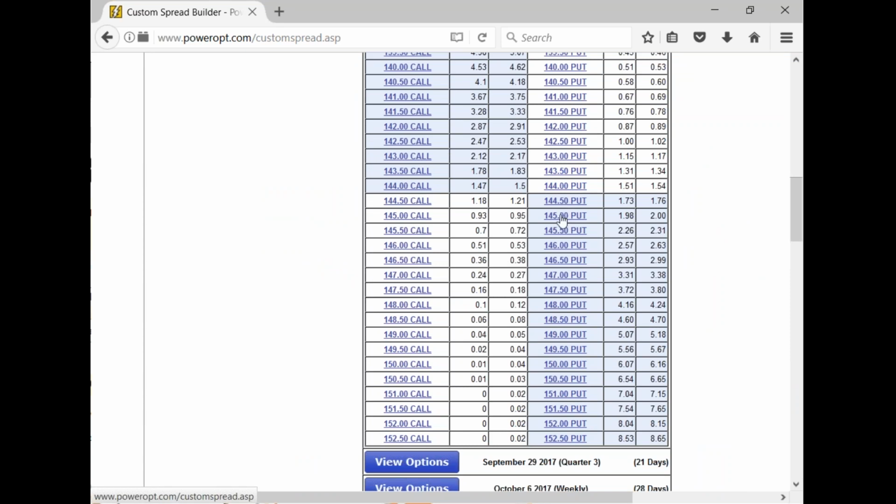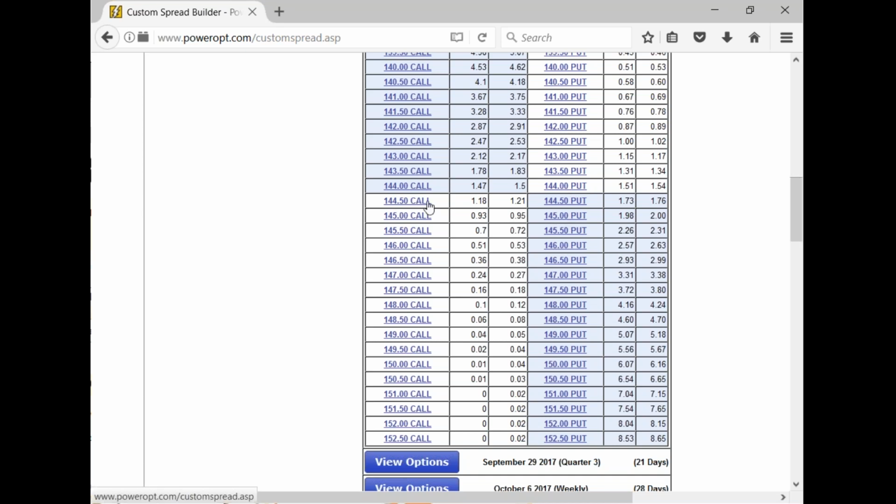So if I did the 145, I have to go to the 143. That's just about break even there. So I'm still 2 strikes apart, not 1. If I sell one here and buy 2, now I'm at an 80-cent debit. I'd still have to go 2 strikes apart. And the 146, 2.57 to the 145 at 2, that's not going to be a credit. Okay, so it's not there using the puts or the calls.